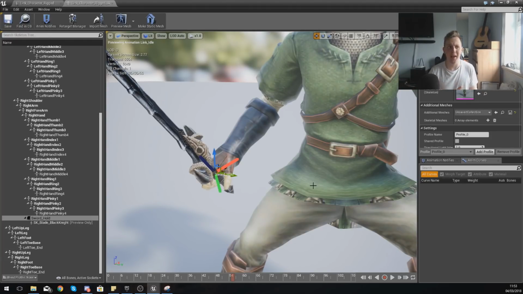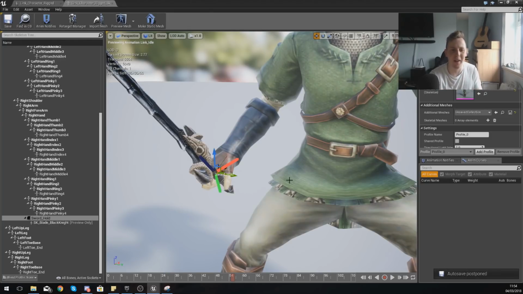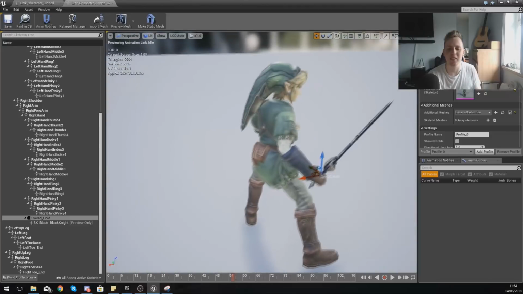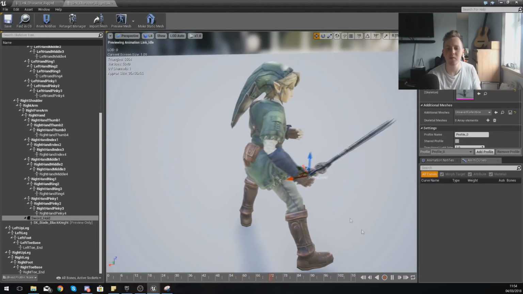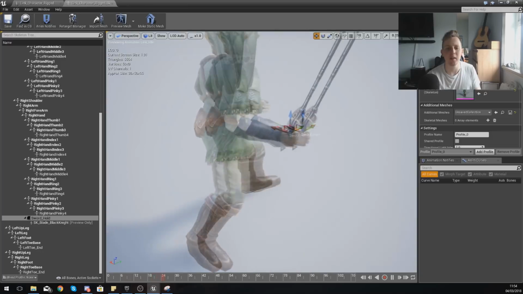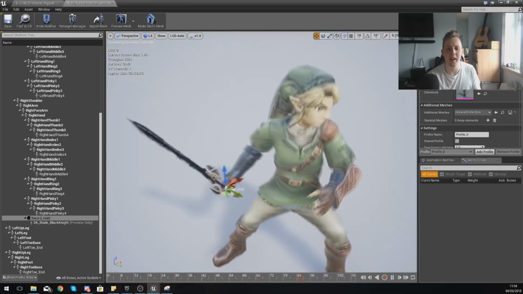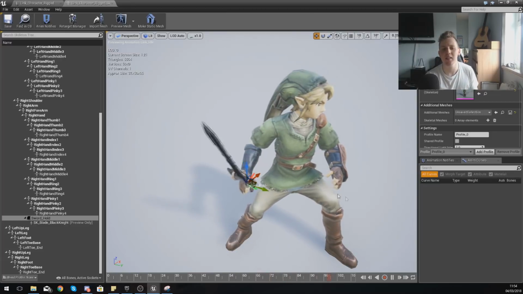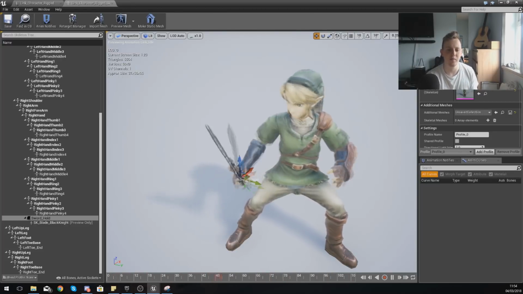And this is something that animators are great at, and it's part of their job, just trying to think realistically about the movement of everything. But don't worry about it for now, just get it in there, get it looking a little bit like this. So when we press play, the sword should be moving in the player's hand just like that, and for me this is looking quite good.